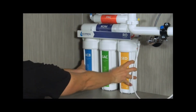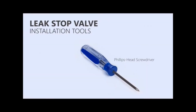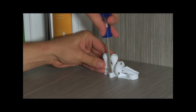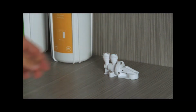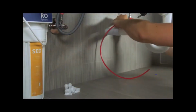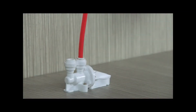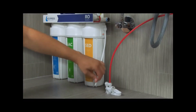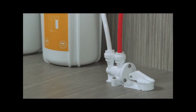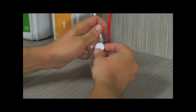Place your system in its permanent location. Position the leak stop valve beside the system on the cabinet floor. Use the screws to secure it in place. Connect the red tubing to the feed water valve. Connect the other end to the in part of the leak stop valve. Connect the white tube from the sediment filter to the out part of the leak stop valve. Unwrap a pad, place it inside the stop valve, then close the valve.